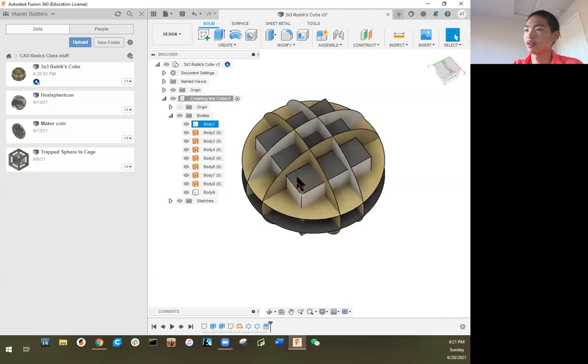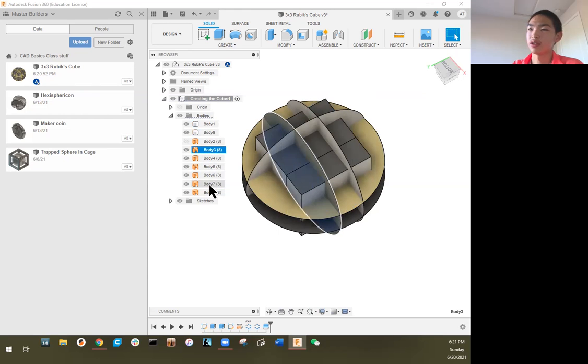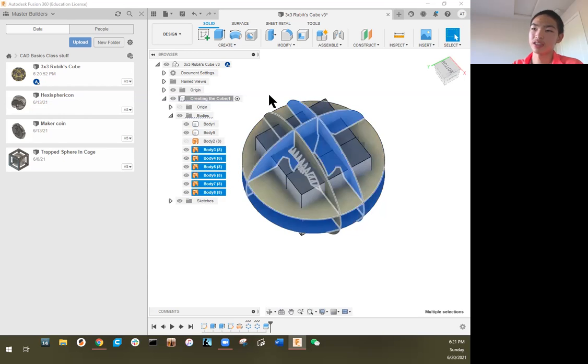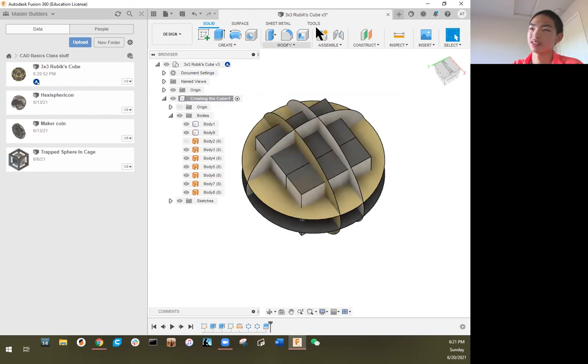And so if you click OK, it'll split the cube into these two parts, and then you can continue, and then you can make the body disappear and then continue splitting. And yeah, I don't know why, but you can't just use all the cutting tools at once for some reason.